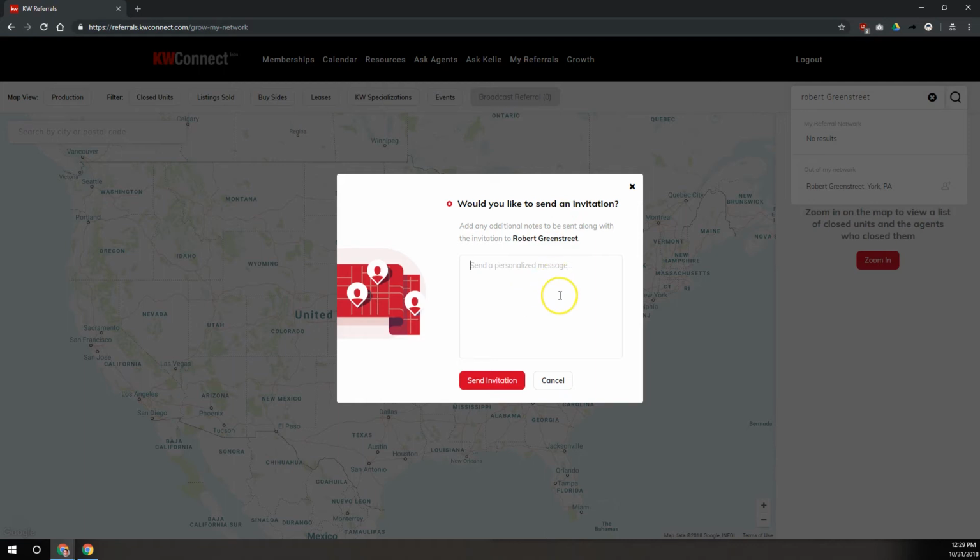It's up to you whether you want to send a message or not. Maybe you're right next to that person, you're sending this on your phone. Now there is a better way to do that. If you're right next to this person on their phone, you can scan a QR code and it adds them automatically. But if you're near them and you know exactly who they are, you may not have to send a message and they would just accept it as soon as they see it. So I'm going to send this invitation from Scott to me. Remember, I'm on Scott's profile now.